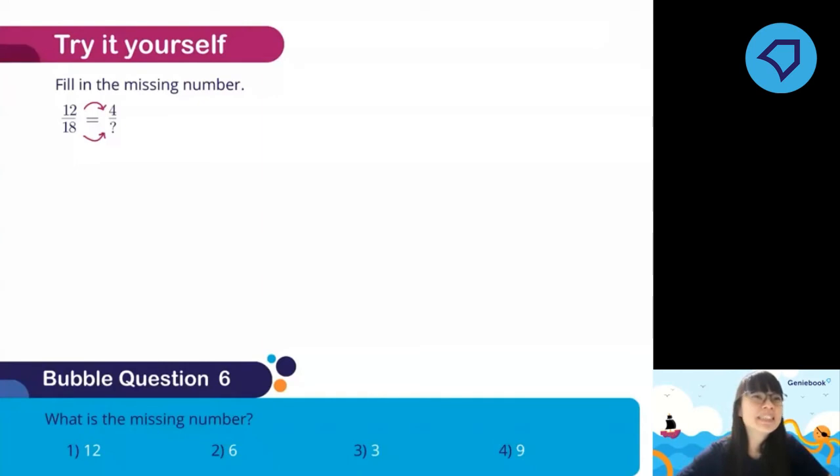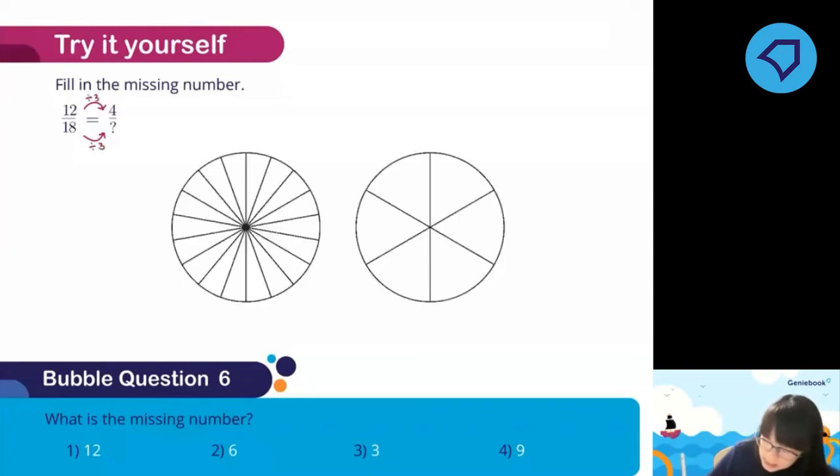And time's out. See, a lot of you got the correct answer. Excellent job over here. So what do you guys do? Divide? Yes, we have to divide by the same number. Divide by 3. Yes, we are going to divide by 3. Then we are going to divide by 3 over here. Okay, so let's take a look and let's do a quick check.